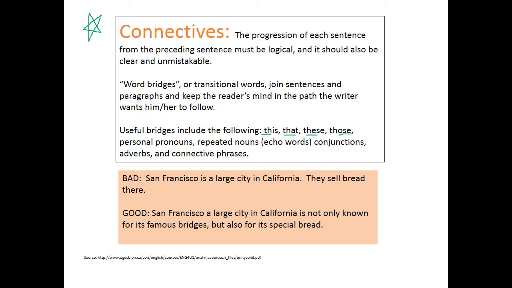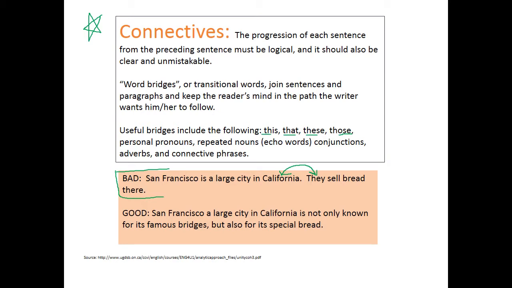So here's an example that's very typical of something that I see in essays. This one reads, "San Francisco is a large city in California. They sell bread there." This student could very well be writing about San Francisco, and there could in fact be selling bread going on in San Francisco, which I'm sure there is. But what in the world is the connection between these two thoughts? That is so unclear. Now, it may be obvious to you, the writer, but if this is what you wrote in your paragraph or your essay, you sure failed to let me, the reader, know about that.